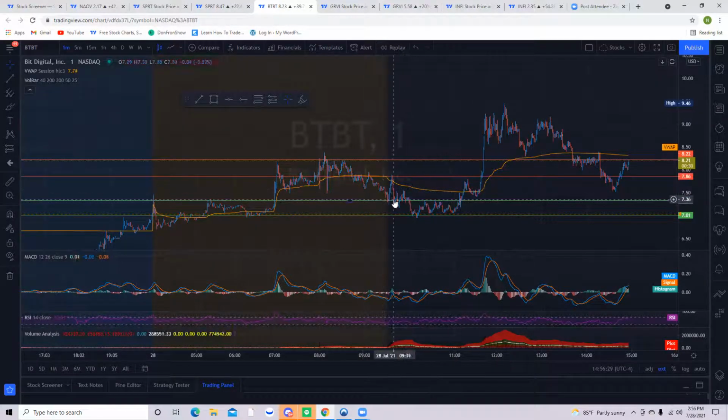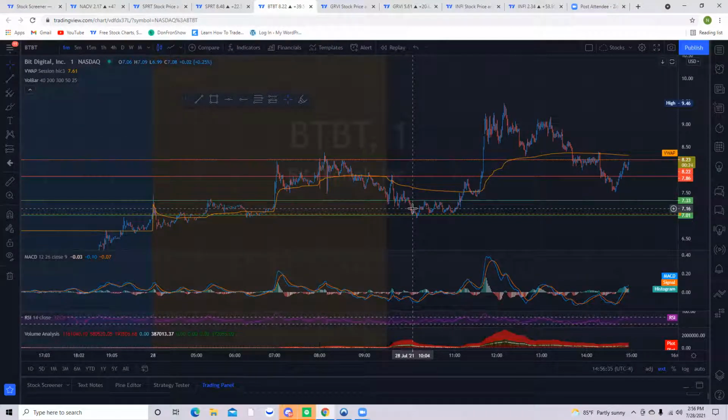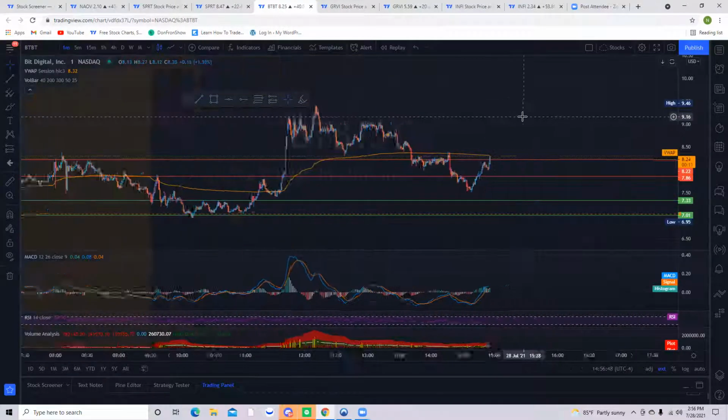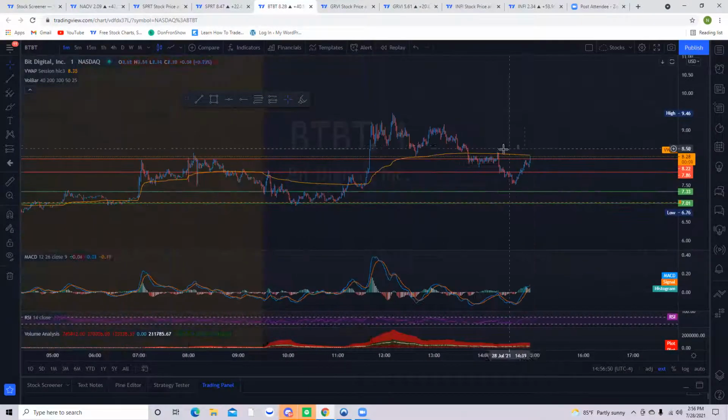Let's say your entry is here and you're down 5%. Right here, you're only down $50, but with $100,000, what's that? 5 grand. So you just gotta be able to control your emotions. Just respecting your stop losses, respecting your take profits, and we'll see how it goes.